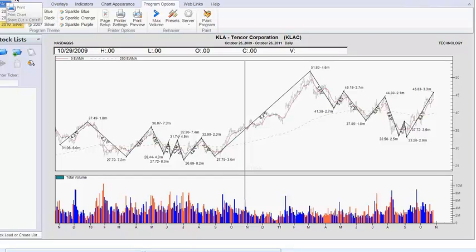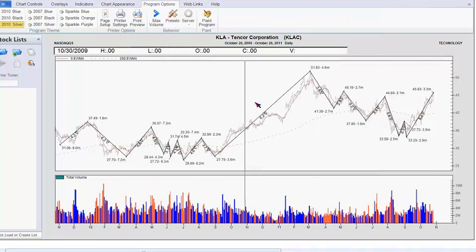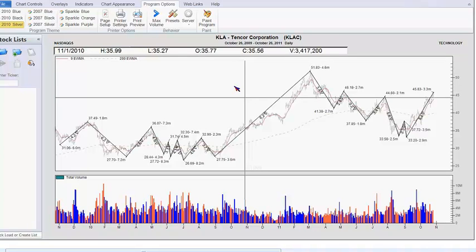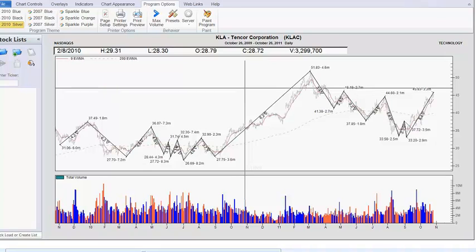But if I wanted to copy it to a Paint program, it's just as easy to click on that and open it back up. So kind of a neat feature out there. Whether you want to do that, or copy it to the clipboard, those are available without having to go through any of the menu controls. At the same time, you have keyboard shortcuts with the control key to get any of those.